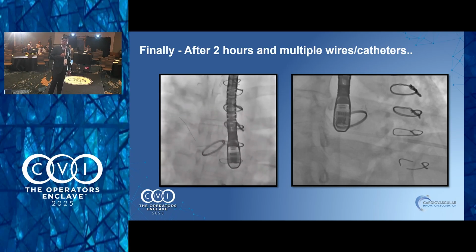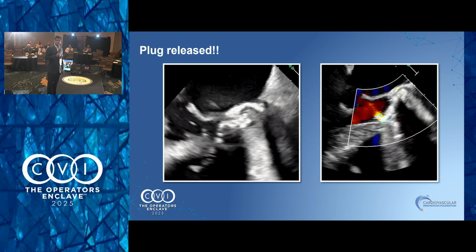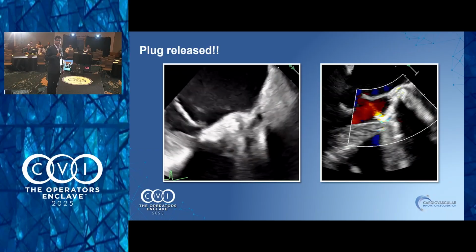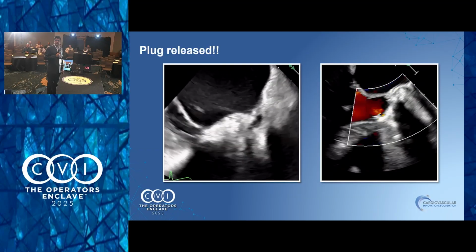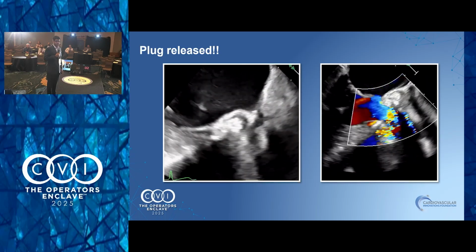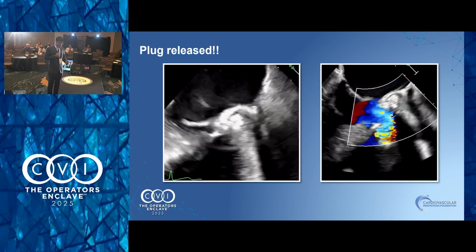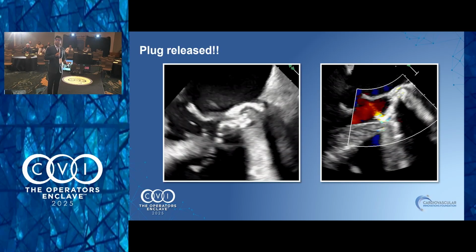So fortunately, we were able to cross, and then I think we put a 6 millimeter AVP2 plug, and then I'll show you the T images. Actually, it was right where I thought the hole was, and it basically completely shut it down. And there was a mild, trivial PVL or something. So no leaflet impingement or anything. As you can see on this previous image, the leaflets were working fine.